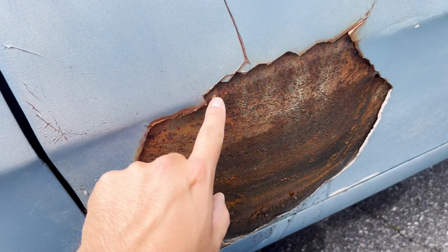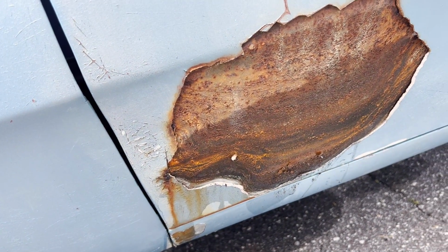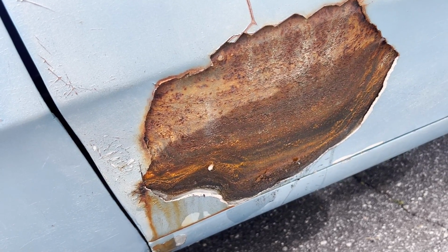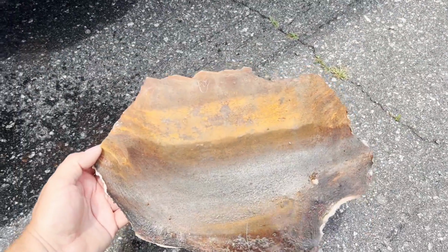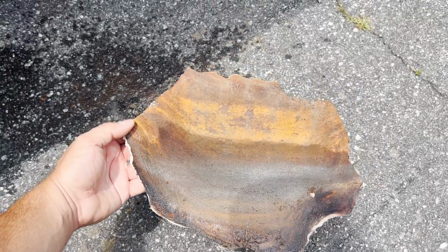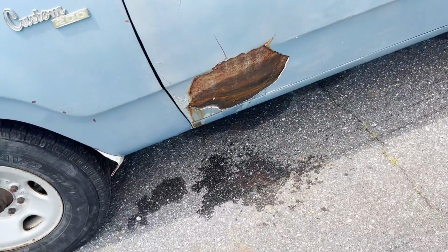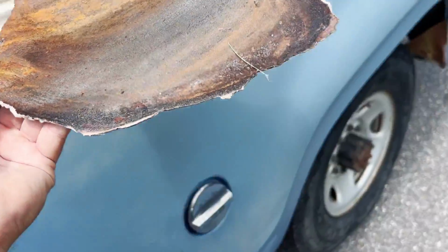I see there's a hole there where they just put a slide hammer in and yanked the dent out, well, yanked it part of the way out and then slathered the whole thing with Bondo. You can see the water lines on it from years of water accumulating in there. So that's the worst part of the truck, honestly. I'll just put this back here for now.